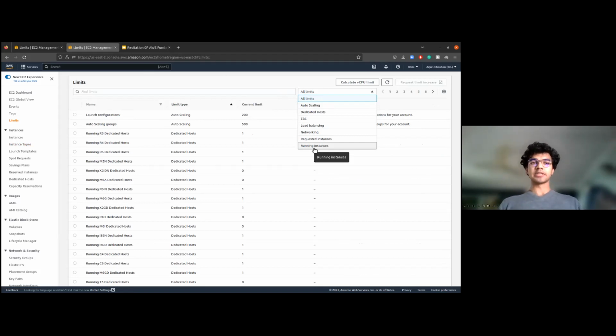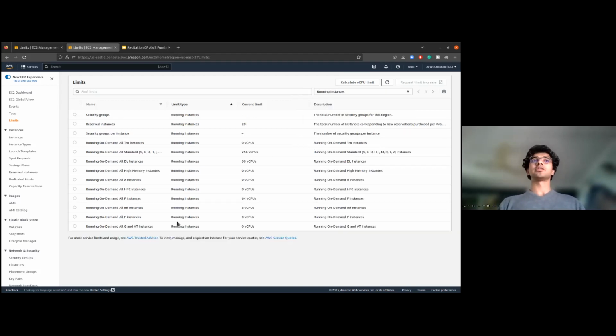So a running instance is basically when you give AWS money and AWS guarantees you a machine which you're going to be using. This allows you to have a machine every time guaranteed, but this will also be at a higher cost to you. To overcome this, we can use a requested instance wherein, depending on how much the AWS server is under load, you can request a spot instance wherein, depending on the availability, you can get a computer. And this will be at a lower cost to you. So we're going to be working with both of these instances, depending on what you're trying to get at. And so we'll increase these limits for both of these.